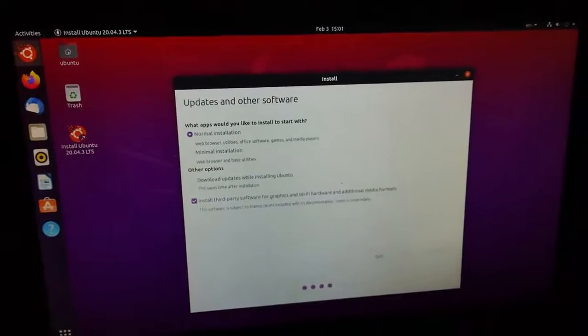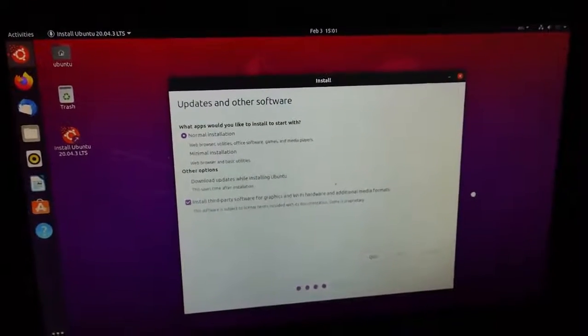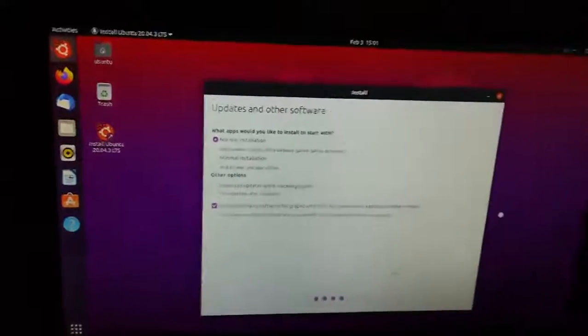So this can take some time depending on how your system is. As you can see, it's still in a circle, and it's still giving that loading sign. You can see that clearly. So that is happening.